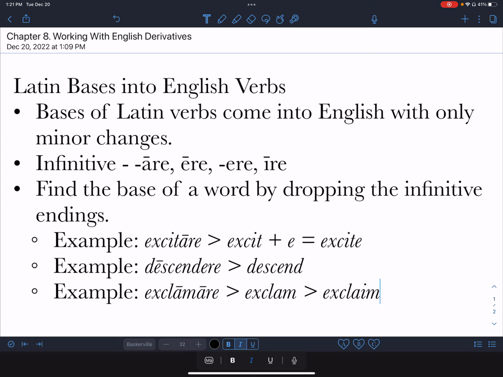The reason that sometimes happens is because there are also words that go through French and come into English, right? So it was a Latin word, went through French, came into English, or it was a Latin word, went through Old English or Anglo-Saxon and came into modern English.